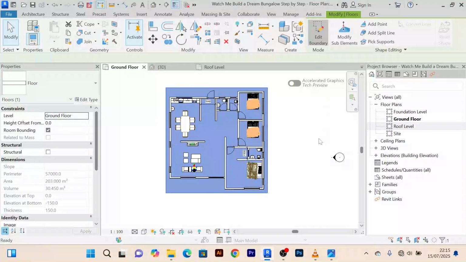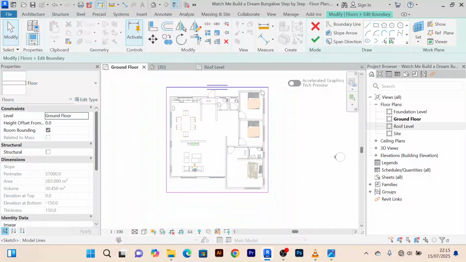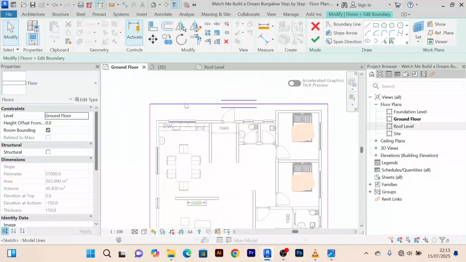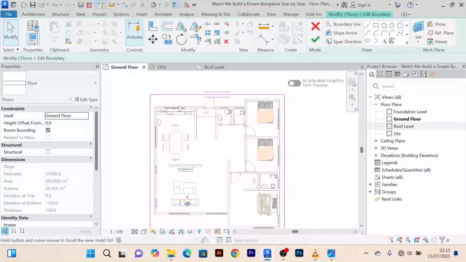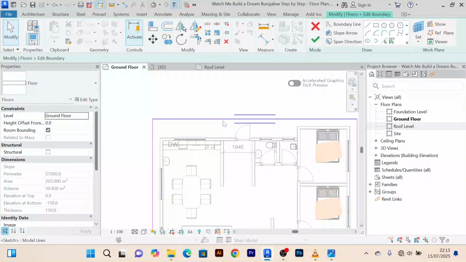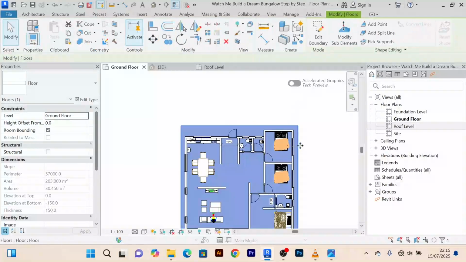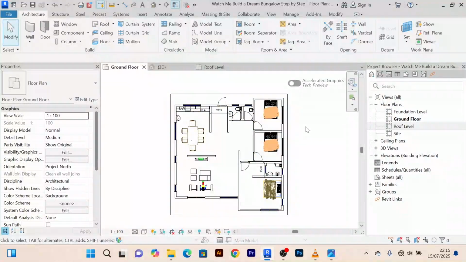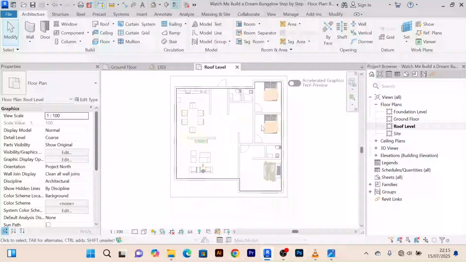After selecting, you just come to edit type. It will give you these lines, and you can do anything with these lines. You can redraw the lines, you can offset, you can give it a different measurement, you can do all sorts of things. After finishing, you just tick and you'll be back to normal. So make sure you always save your work, because if you don't do so, you lose the progress.